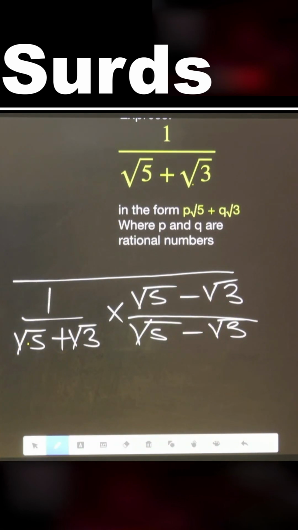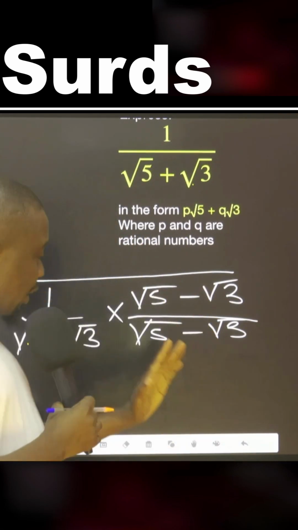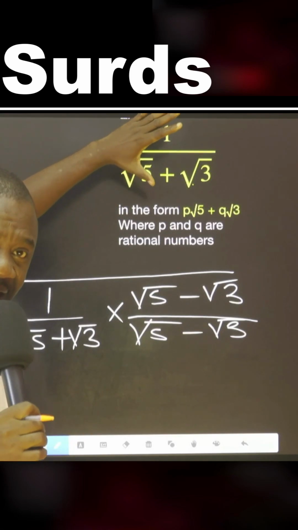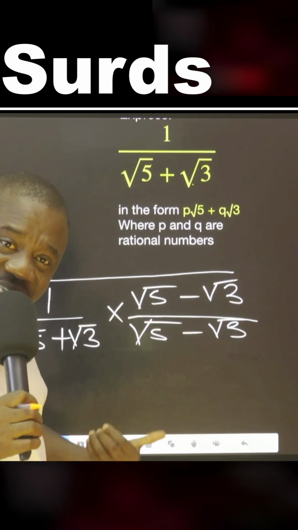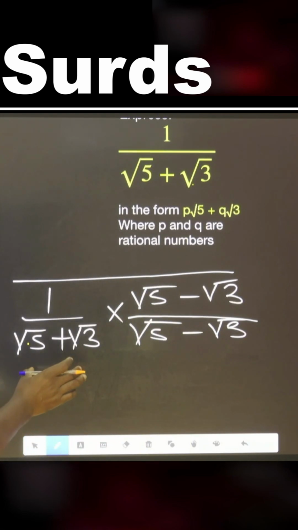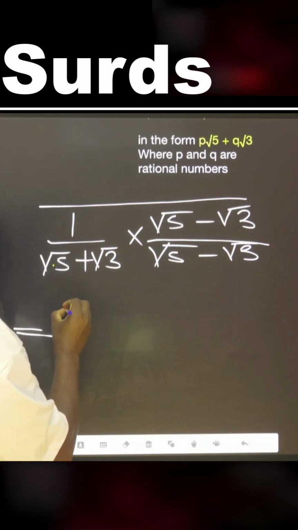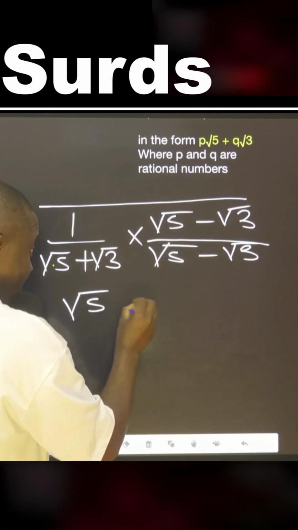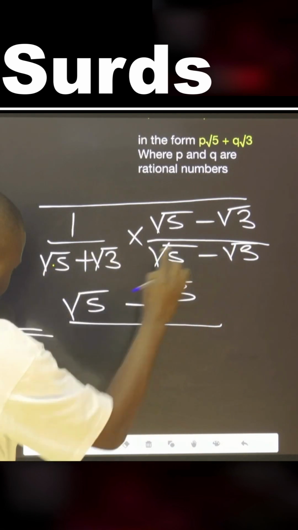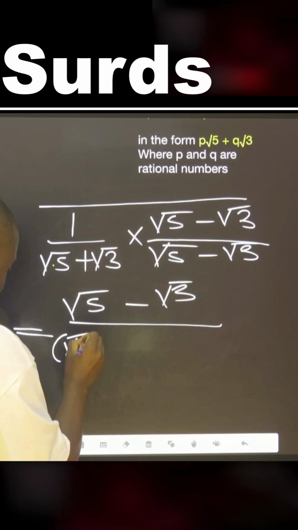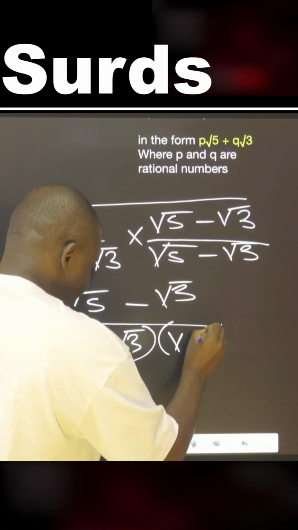Because we want a situation whereby when you divide this by this, you have 1. And 1 multiplied by this will not change the original question. So this one is helping us to what? To rationalize the denominator. So let's continue now. This multiplied by 1, you agree with me, is equal to exactly the same thing. Then we multiply these two. That is the square root of 5 plus the square root of 3. Also this.